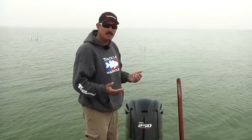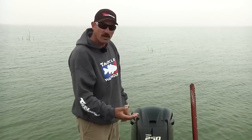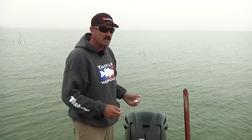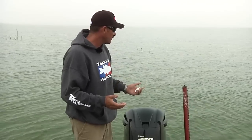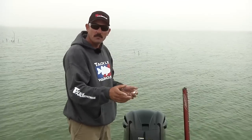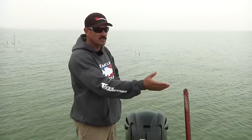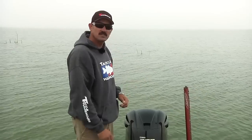I was thinking about getting the 10-foot models if I was going to stay in California a lot, where we have steeper tapering banks and you need to be anchored in 10 feet of water. But since I'm out here on the East Coast, 8 foot is plenty long enough. Virtually what it does is it allows you to stop your boat — flip a mat, flip a bush. If the wind's pushing you down a grass flat bank and you want to stop because you're culling fish or you just caught one, you just put those things down and you're good to go. There are too many uses to tell you about.